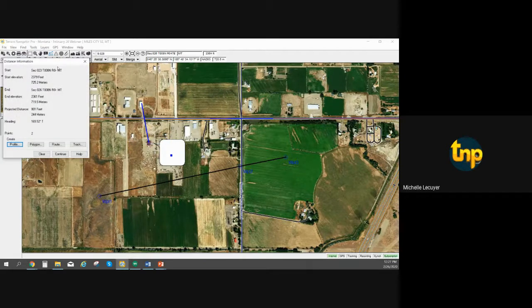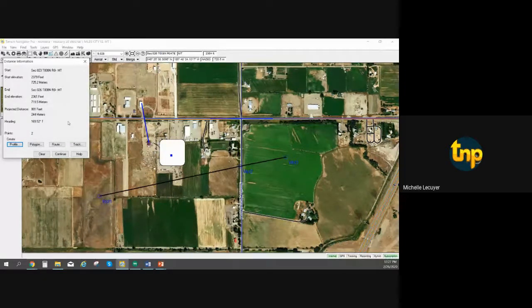So, for example, if I bring up the distance tool, it will tell me what the start elevation is in feet and meters. Those preferences can be changed under File, General, File Preferences, and you can change those if you don't want it in feet and meters.